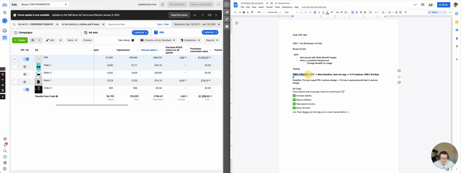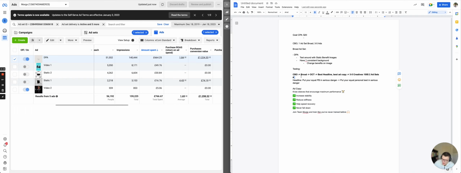CBO tends to have a better efficiency versus ABO. So I would definitely run a dynamic creative. First of all, again, this image test, which I just told you about, and then I would run a separate second test. And ideally speaking, that would be somewhat of a video test. Reason for that is, I know you don't have that many video ads running, and I think it's probably harder to get to you as well.